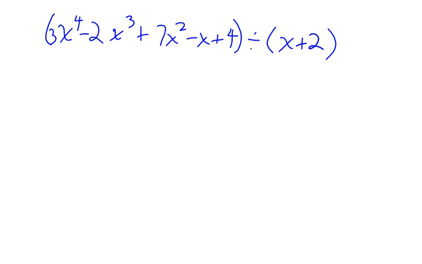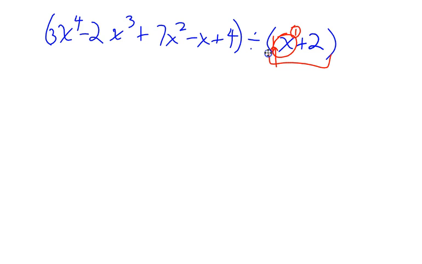So I have this polynomial, 3x to the fourth minus 2x cubed plus 7x squared minus x plus 4, divided by this divisor of x plus 2. All right, so why do I know I'm allowed to use synthetic division? Well, this is what we call a linear factor, meaning this x's exponent is a 1, right? Moreover, I really like to have this leading coefficient be a 1 as well. So in general, when do I say I should use synthetic division instead of long division? When I see a plain x as my divisor.